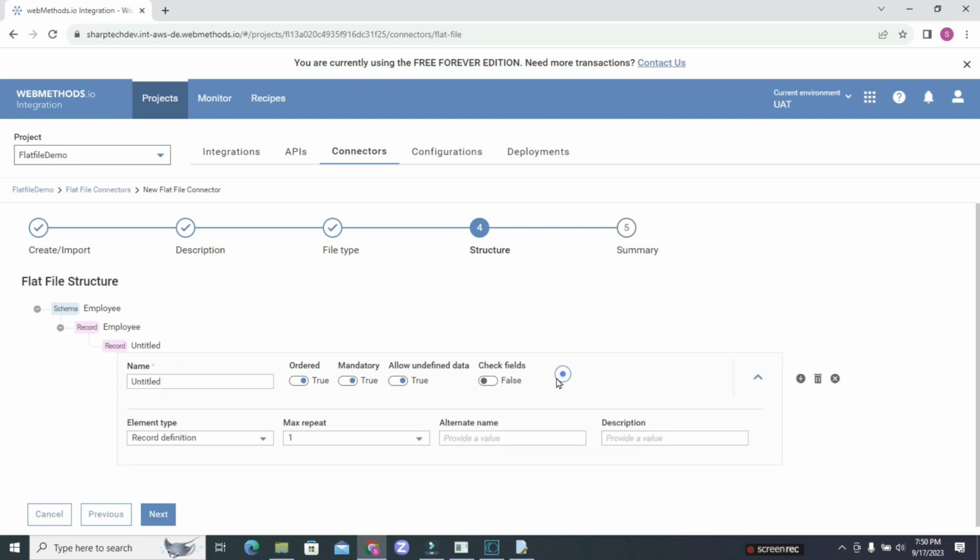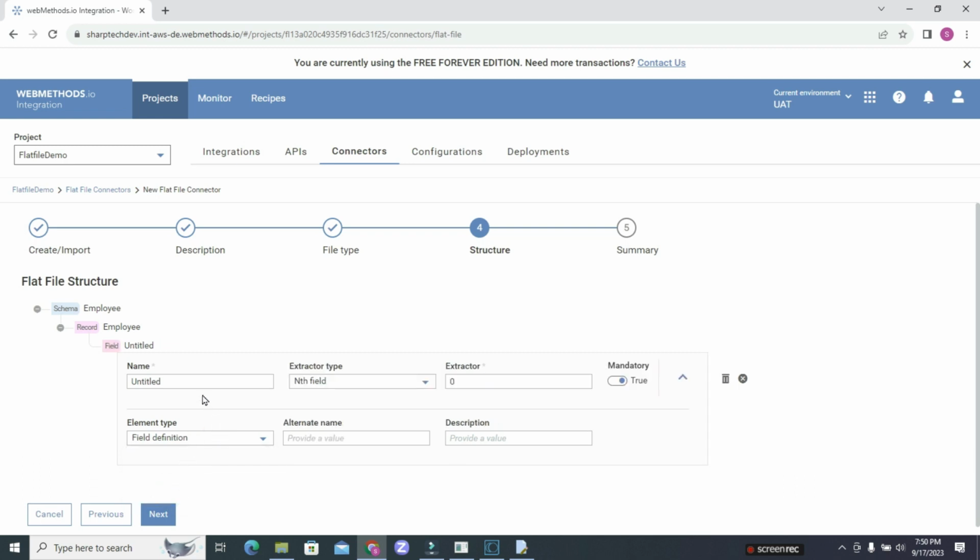This is the field. Click here to select field definition and name this field employee ID. This is for the nth field and the extractor is 0. Click the plus here to create a new field.